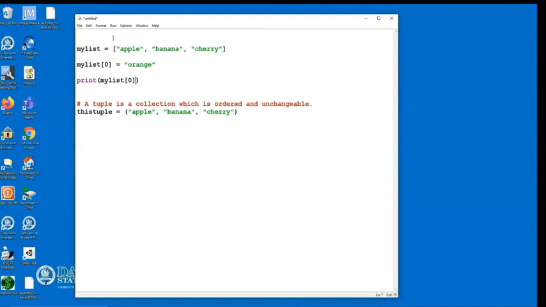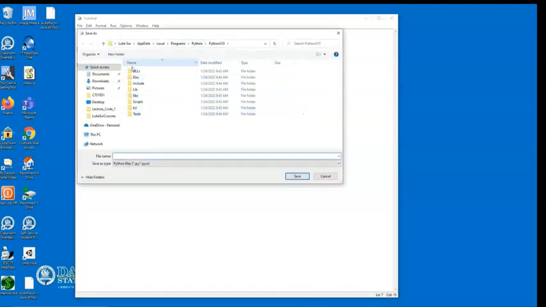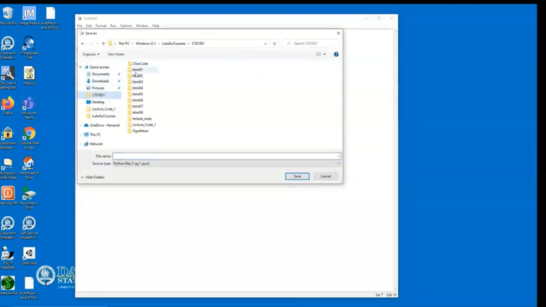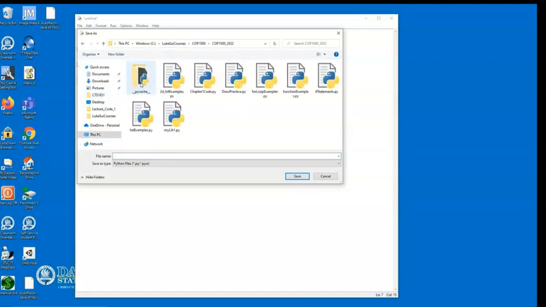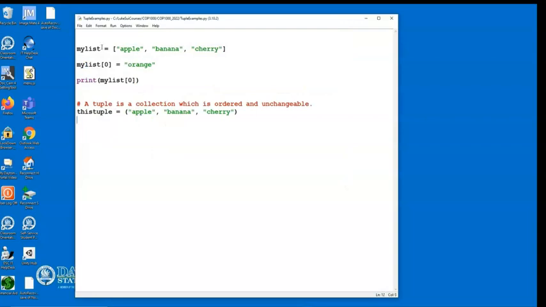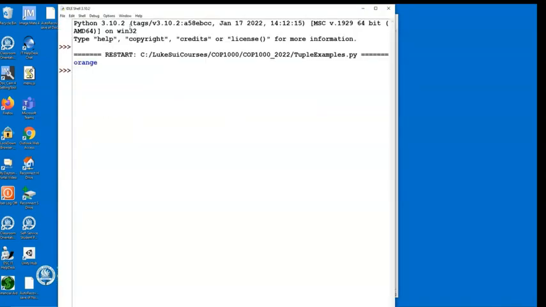So let me run it. But before I run it, I'm going to save this file to my computer. Right, so I'm gonna run it to see what it gives me.